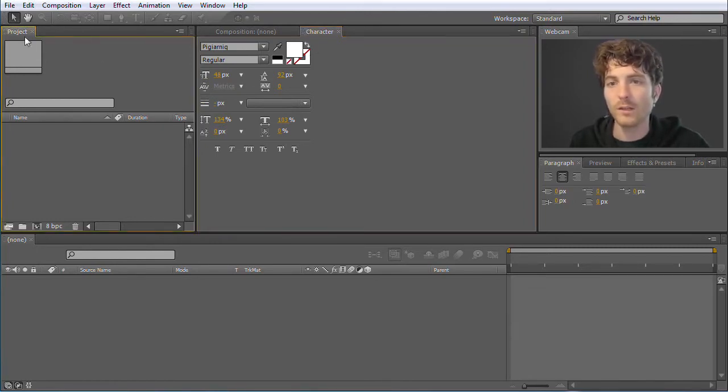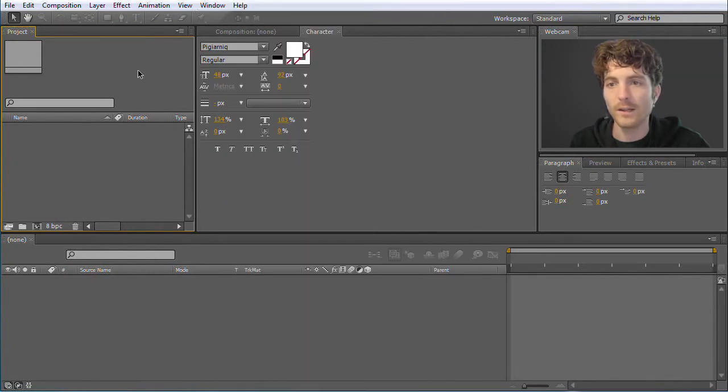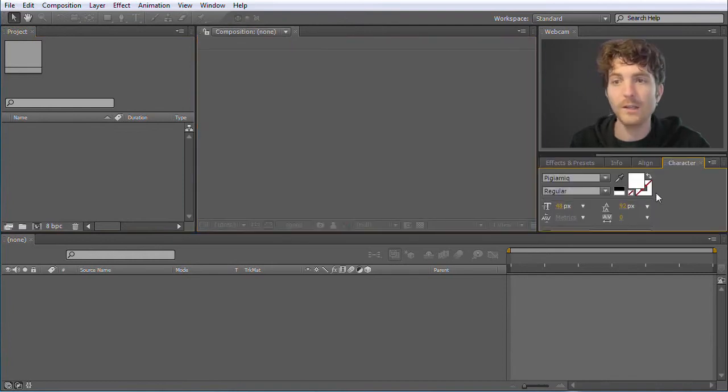However, if I'm using a certain panel, like for example the project panel, you always can re-enable it under Window. You can find all possible panels and can get them if you don't find them. So at the beginning, you can really forget 90% of the panels, just the composition, project, and this timeline panel are important. Okay, so now we need to import our footage, so our video clips and images that we want to use to create this Guru clip that you've seen at the beginning.